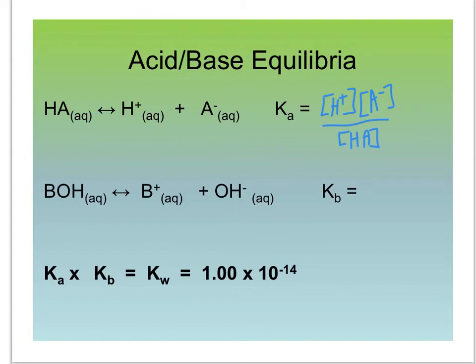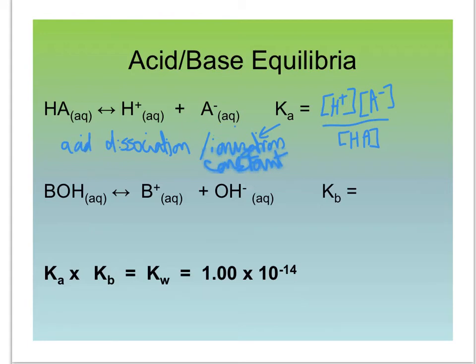This is not just any process, this is a special type of process, the dissociation of an acid. Instead of just Keq, we call it Ka. So A stands for acid, and Ka is the acid dissociation or ionization constant. You don't have to say this whole thing. You can say acid dissociation constant or acid ionization constant.